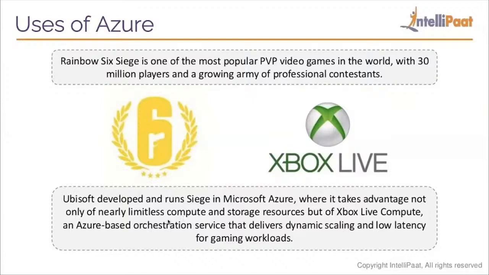Now, it takes advantage of nearly limitless compute and storage, and also of Xbox Live for compute. The advantage of working in Azure is that you have limitless compute and storage resources, so you don't need to worry about any kind of storage and compute. And apart from it, they also get the licensing for Xbox Live for Compute, which is basically an Azure-based orchestration platform used for gaming workloads. So to develop these gaming workloads, Azure has its own managed service known as Xbox Live Compute, which gives you high-end servers used for low latency gaming applications.